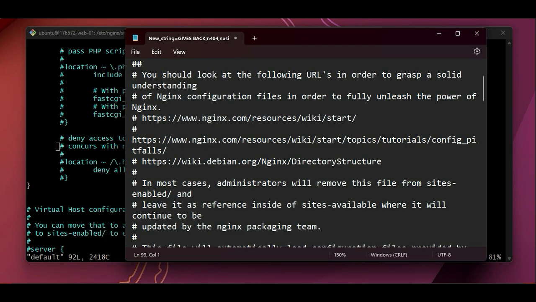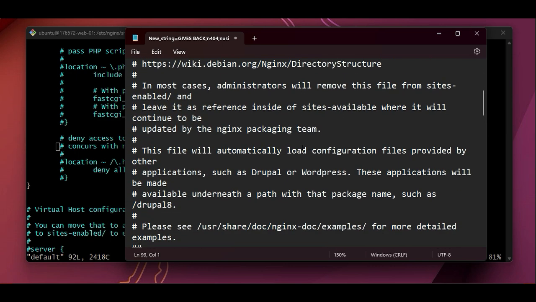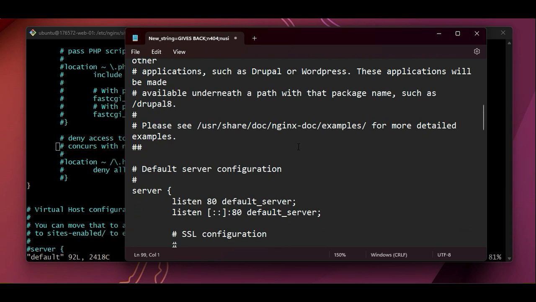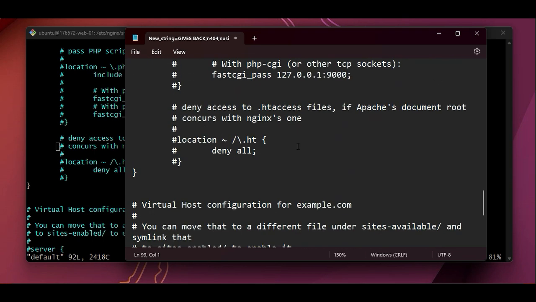You can see right here that I have a copy or a backup of my site enabled for Nginx, so that in case I make some configurations that are not right and my Nginx is not working, I can just come back and retrieve the default file and paste it back. So just get the configurations for your site enabled and keep it safe somewhere. This is just the content of the file.